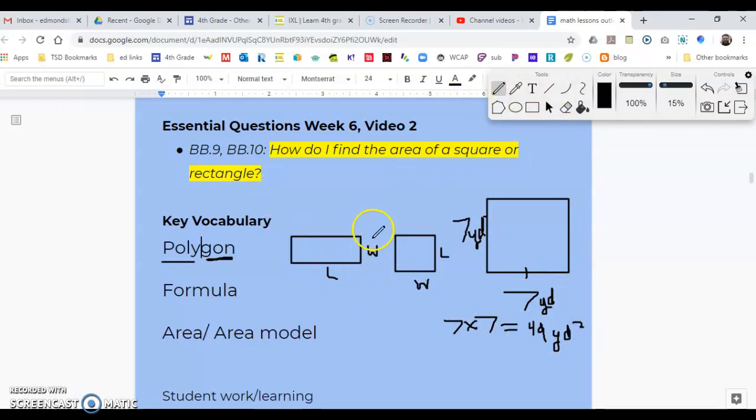And then as you get older, sometimes in math you make things a little too complicated. They're going to change the name of the length, and they'll rename it the base. The same thing, guys. And they'll rename the width the height. So in 4th and 5th grade, you'll probably go length times width. As you get in middle school, they'll rename those parts, and they'll call it the base and the height. They are the same thing, kids. So just a little snapshot into the future.